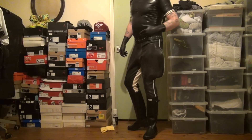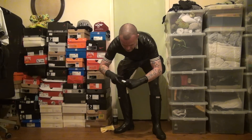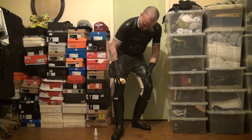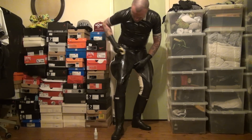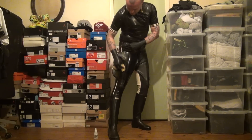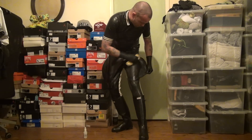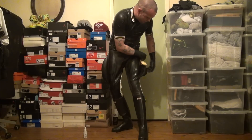As this is the first time I've worn them, I'm going to first clean them and then apply some silicone spray to make them shine. This is the cleaner which I bought from Rob in Manchester. I'm going to spray it onto the cloth and then wipe it onto the rubber. This is removing dirt and dust and talcum powder. You can be as generous as you want with this cleaner — what you're basically doing is getting rid of all the dirt and dust before you put the silicone spray on to really make them shine.